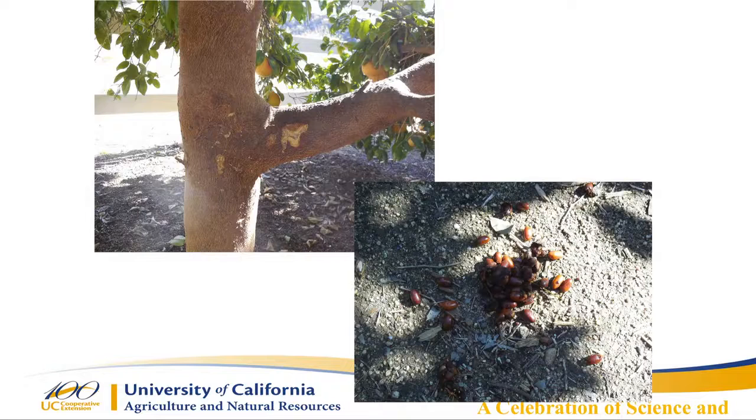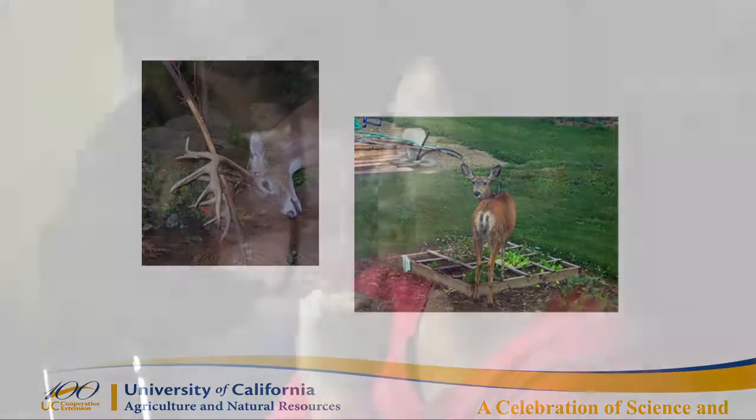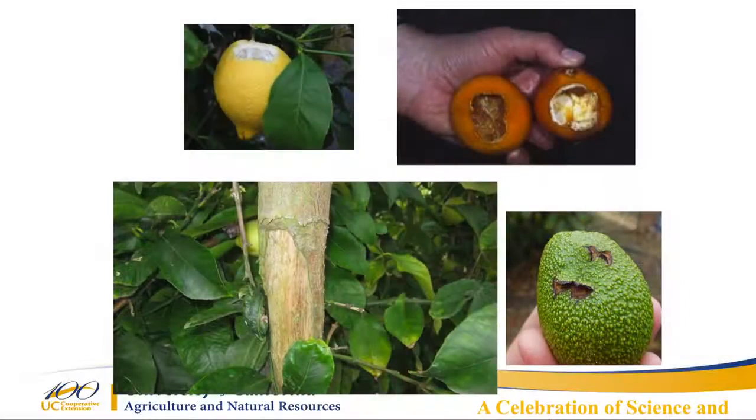Now we're gonna play a little game. So I went into a grove and I saw damage on the bottom part of the bark, and it left behind this on the right side. What do you guys think it is? Deer. Believe it or not, I've seen a lot of deer damage, and sometimes they can even rub their horns against the bark as well.